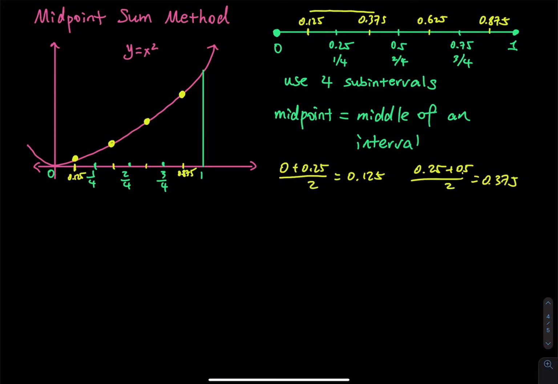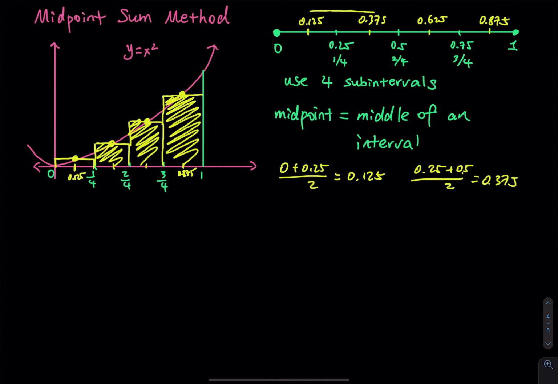So here is the next step. You extend one line to the left and one line to the right, and then you draw your rectangle. Look at the next point, one line to the left, one line to the right, you draw your rectangle. It takes a little practice. One line to the left, one line to the right, and then you draw a rectangle. And then what about the area? So here is the area. That's the first one, the second one, the third one, the fourth one.